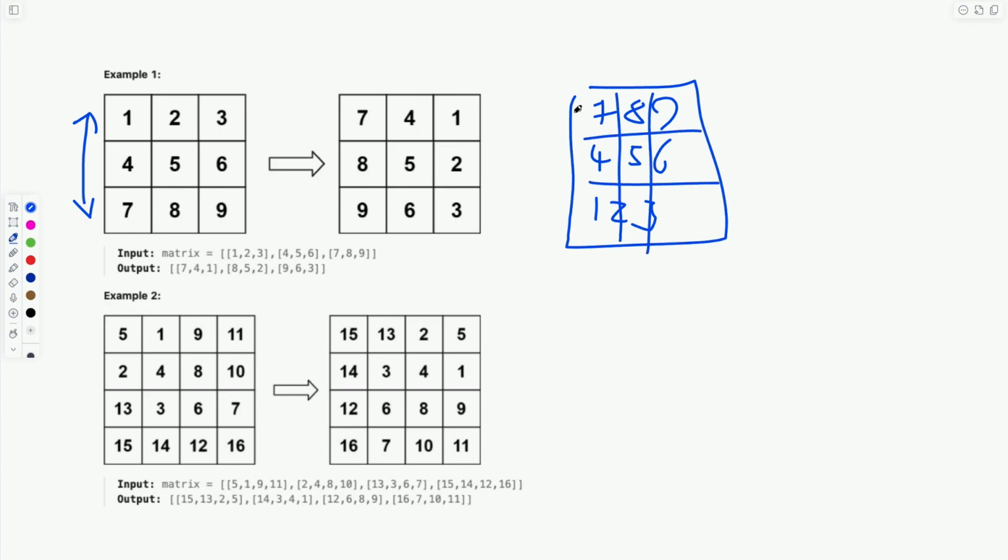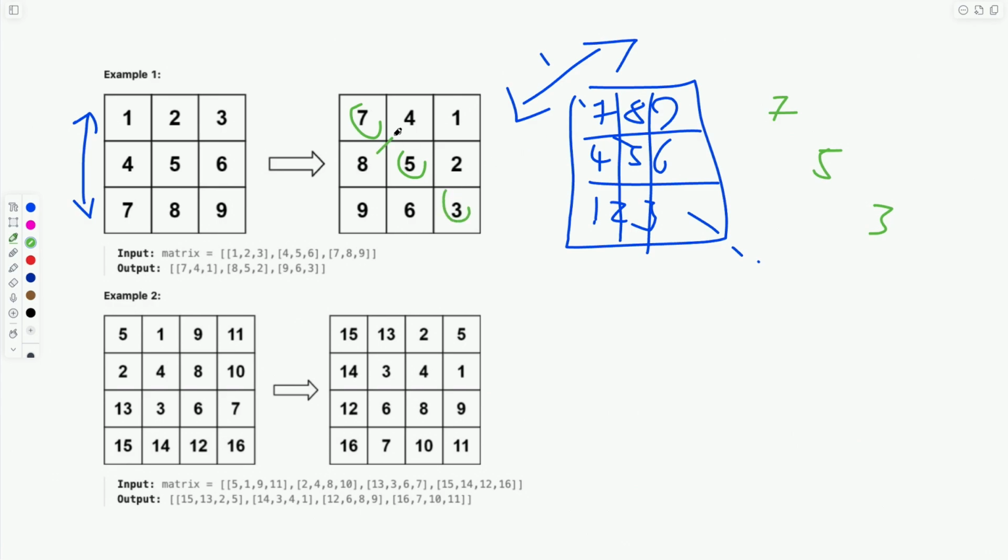And now transposing means we just have to mirror it along its diagonal. So the 9 goes here, the 8 and the 4 change place, and the 6 and the 2. So that would be the transpose step. And elements on the diagonal remain the same, right? And 3. So they're already in the correct order, as you can see here.